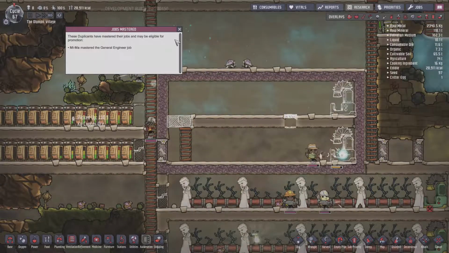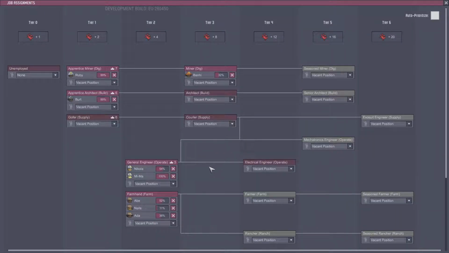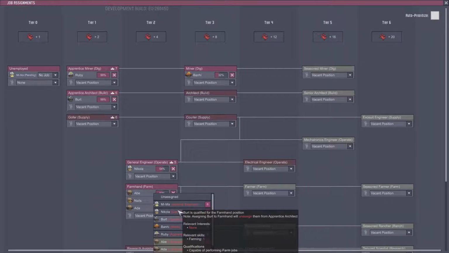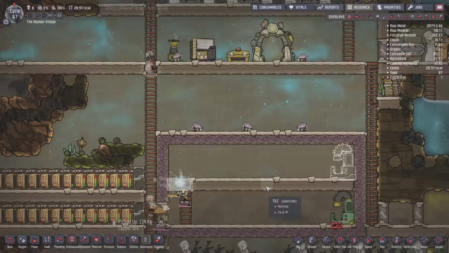Okay, another job mastered. Mima is done with general engineer. Let's get them moving on to their next task, which is farmhand. Mima is the highest right now, so that's going to be good. A couple 99%ers, they're going to be moving on here in just a moment.